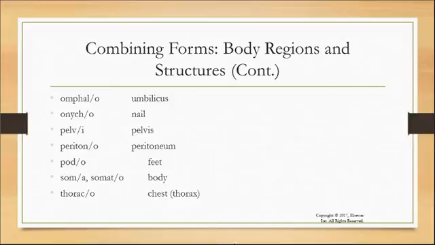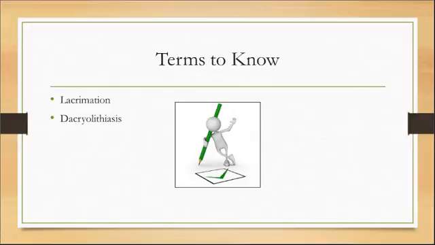Some other terms that are going to be good to know. There was really no good place to put these in, so I kind of just threw them in here towards the end. Lacrimation, that is the medical term for crying. And actually our tear ducts are called our lacrimal ducts. So if we remember that, lacrimation will make more sense.